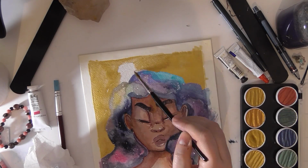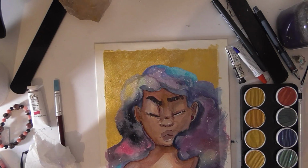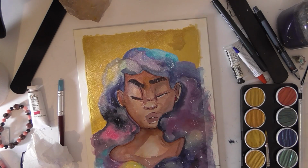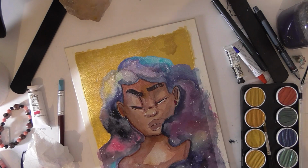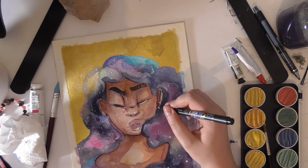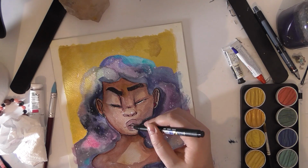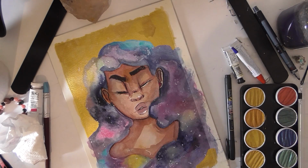And I was using the third one along. I never know the names of them, unfortunately. I'm using the third one along, the default in the default order of the pearl gold palette. And you have to get the correct consistency to do flat colour like this, and what I do is I work water into the pan and just keep going back and back and back until there's no water left in it, until it's almost dry. And then I add a tiny bit more water, mix it up, and then you get that really buttery consistency, and it's gorgeous. And that's what gets this really thick sort of layer of gold paint, and, oh, I'm just looking at it now. I love this so much.